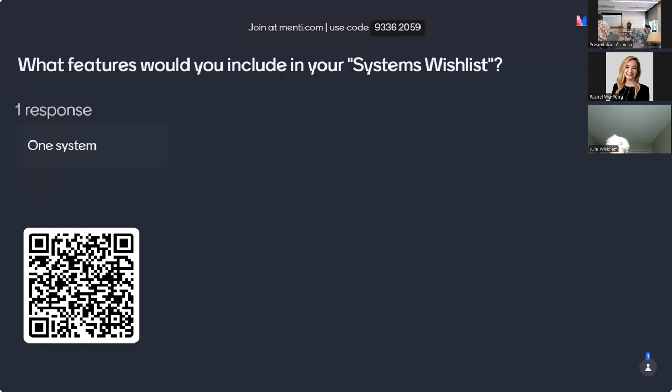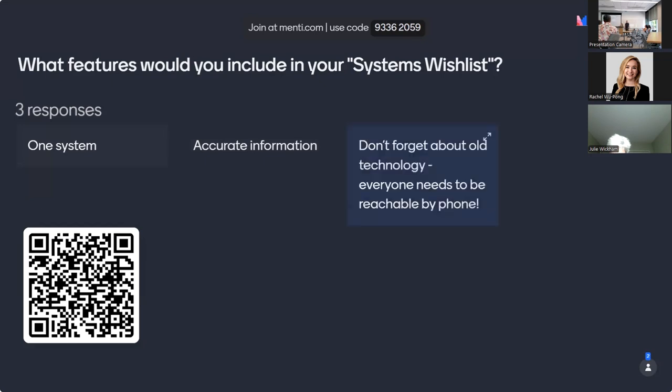So we'll take this information, these suggestions, and as many of us in this room, I'm sure, are going to be on Workday committees as we start planning this next phase. I appreciate this first response, just taking it from, we don't want a systems wish list, we want a system wish list. Thank you for that.